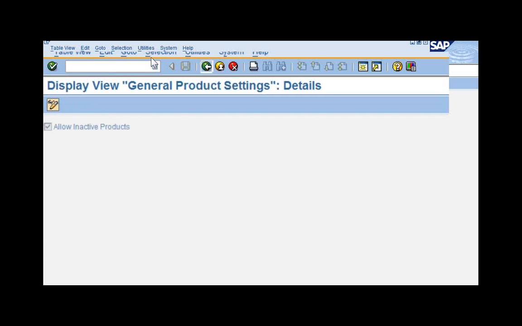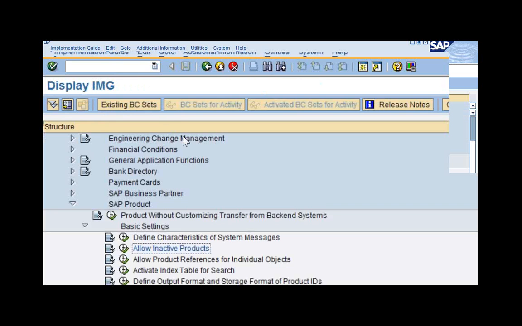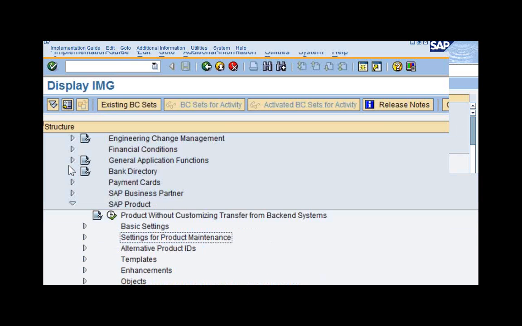No, I'm talking about deactivate product settings. Can you see that? No. No, not this one.